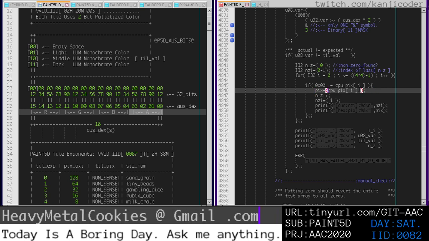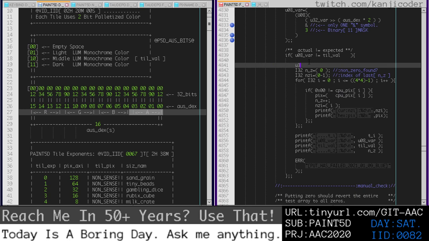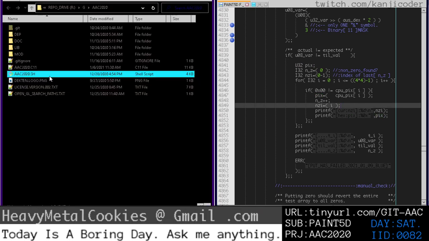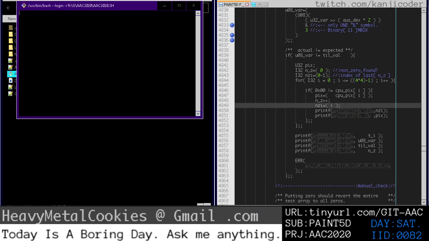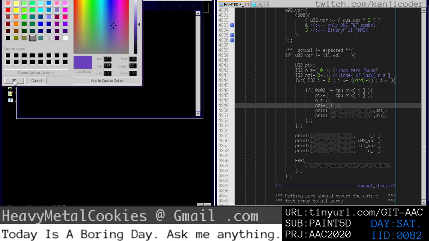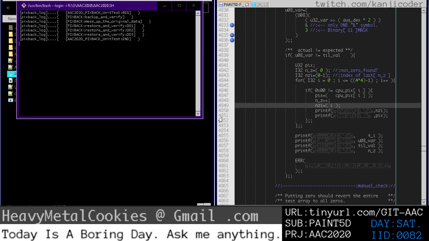I don't know. Let's give that a shot and see. It looks to me like our bit unpacking, our actual test function code, looks improper, but I don't know yet. So let's look at what we're getting when we print out the hexadecimal value.